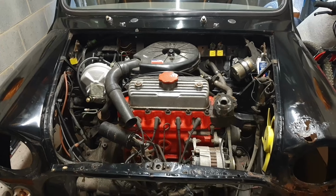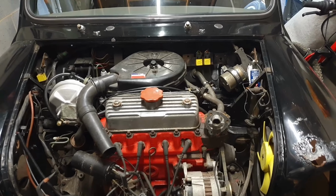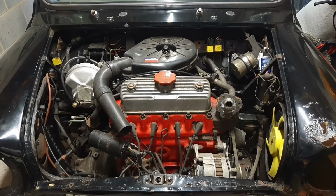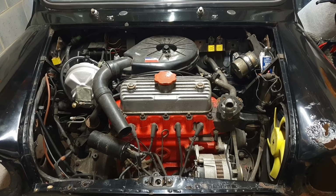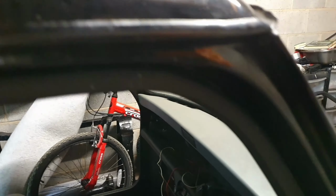Fortunately, I know someone who has an engine hoist and he's offered to lend it me, so at some point I will be pulling the engine out, and changing all the gaskets and seals and anything that could cause it to leak, in the hope that I can cure that problem. So what else does he need? Well, he could do with a new windscreen actually, just because there's a little chip in it, and it'll only come up on the MOT as an advisory anyway, but may as well whilst I'm at it.